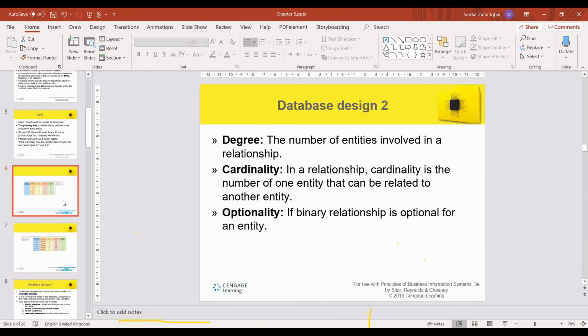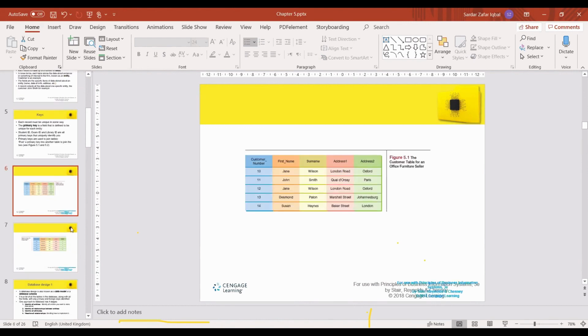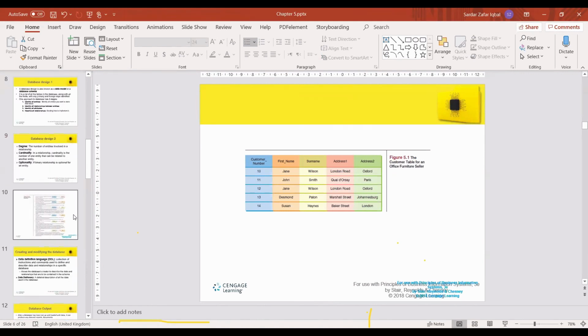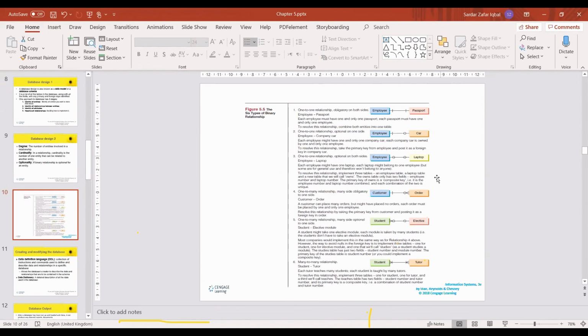You've got to understand the structure of the table, what the attributes in the table are, what the entity is, and what these relationships are, because these relationships will convert into tables in the physical database. So I would highly recommend that you read or memorize this slide. This will help you in the coming semesters as well.